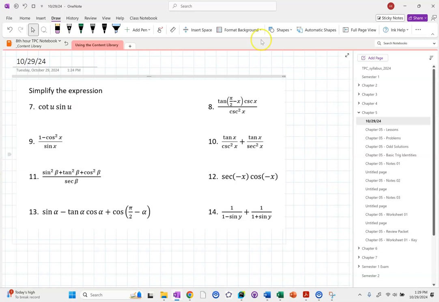So in addition to problems where you'd have an identity to use, here we're also going to have algebra things you might be able to do. When I say algebra, I mean things like combining like terms or reducing a fraction, making a common denominator, factoring, foiling, stuff like that, right? When I say algebra things.